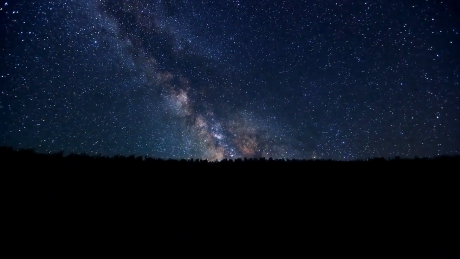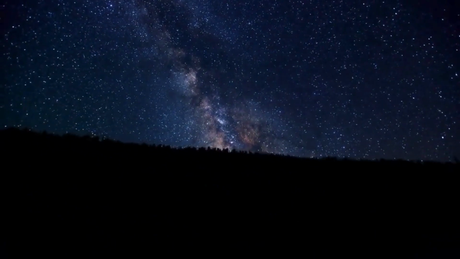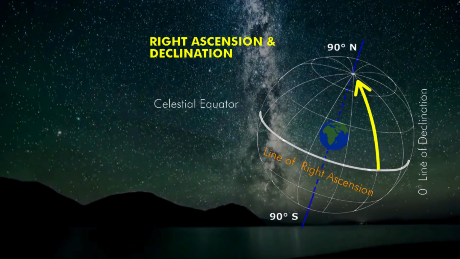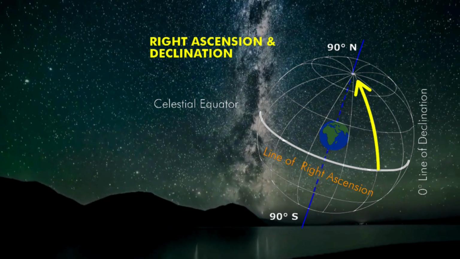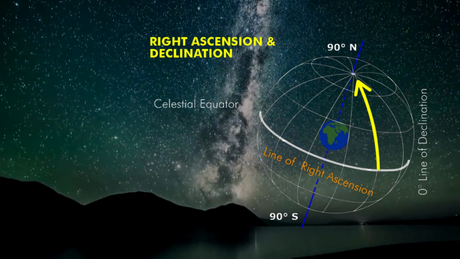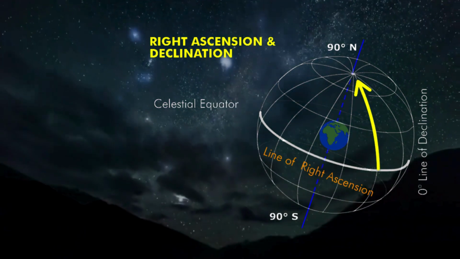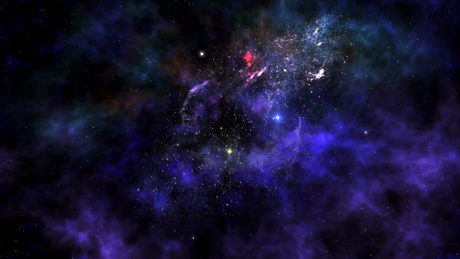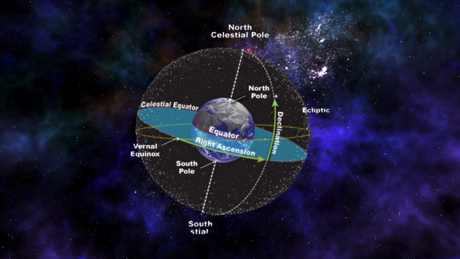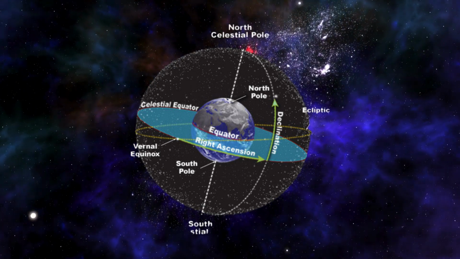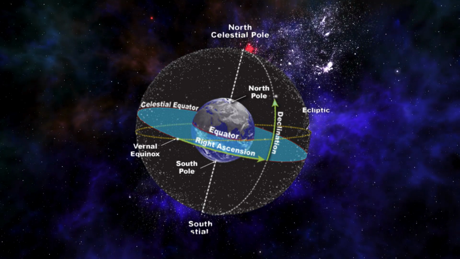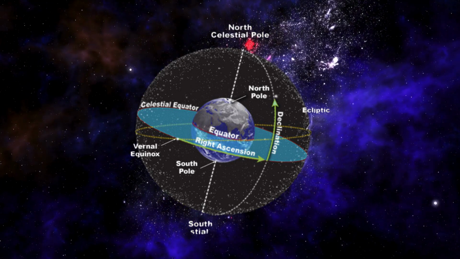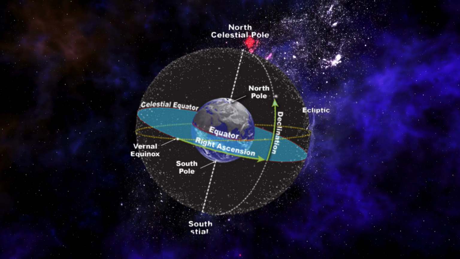Like the islands, cities, and towns, every object in the sky has two numbers that fix its location called right ascension and declination, more generally referred to as the object's celestial coordinates. Declination is the celestial sphere's equivalent to latitude, and it is expressed in degrees, as is latitude. For declination, positive and negative refers to north and south respectively.